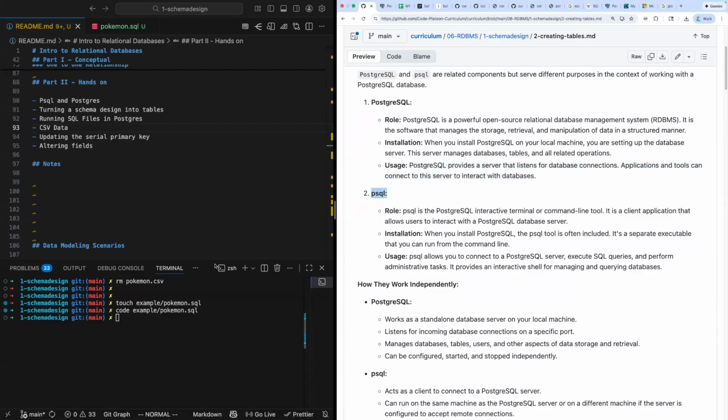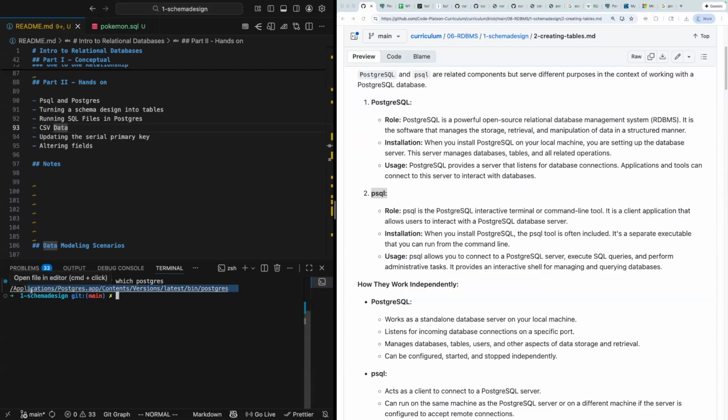pSQL is one way to talk to Postgres. On the command line here, if I type which postgres, we'll see some information about the Postgres app that I've installed. I can actually see some info on it. I'm not sure if postgres info will work.